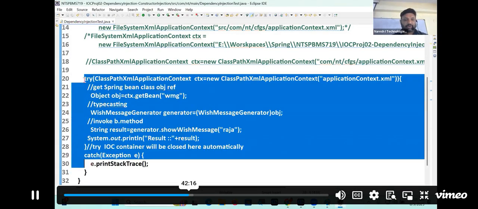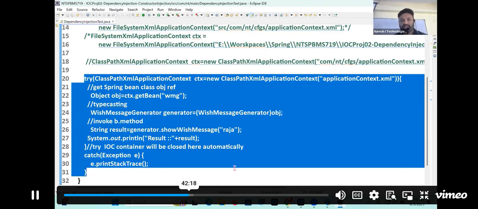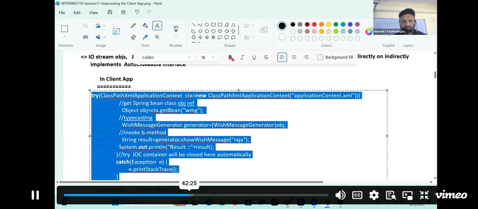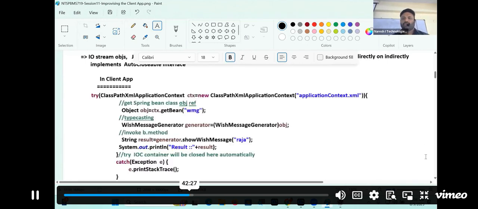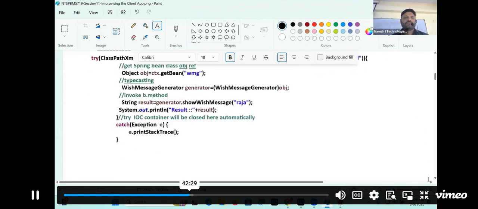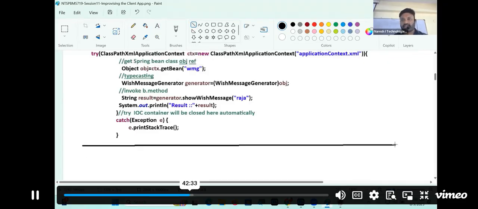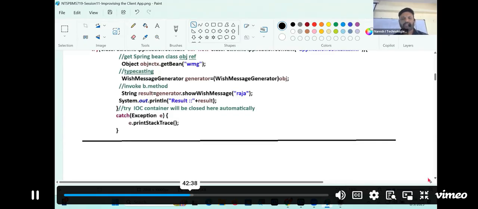Are you noticing I'm improvising my client application one by one? Super, guys. With this, now onwards, no need of closing the container separately. You can happily work with try with resource. That's good.